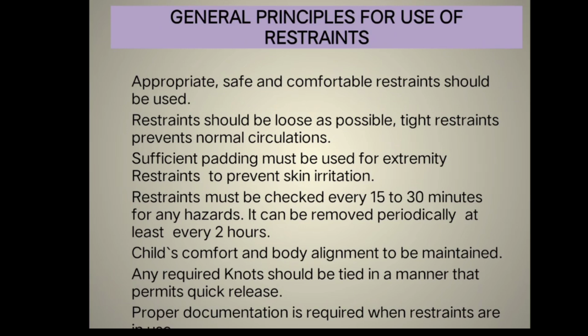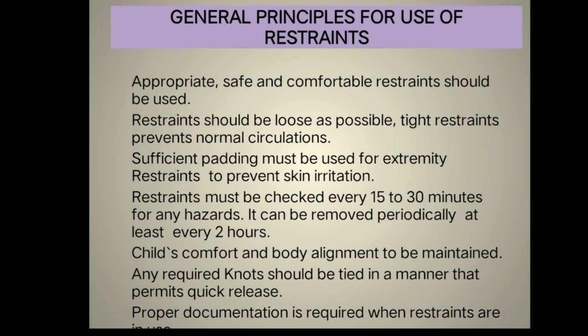Next are some of the general principles for use of restraints. Appropriate, safe and comfortable restraints should be used. Restraints should be as loose as possible. Tight restraints prevent normal circulation, so as nurses we must ensure the restraint is not so tight that it interrupts circulation. Sufficient padding must be used for extremity restraints to prevent skin irritation. While applying clove hitch restraints and others, we have to see whether proper padding is applied to prevent skin irritation.